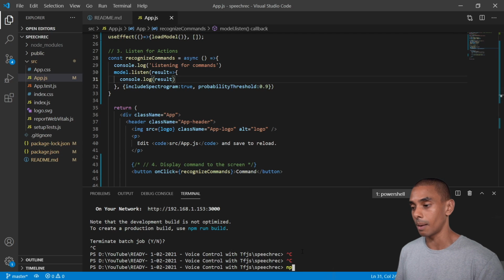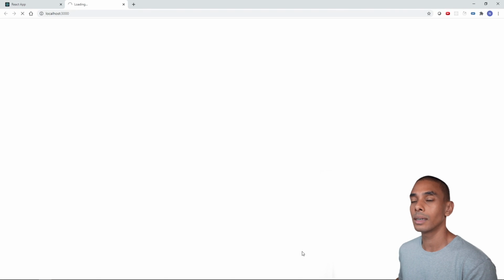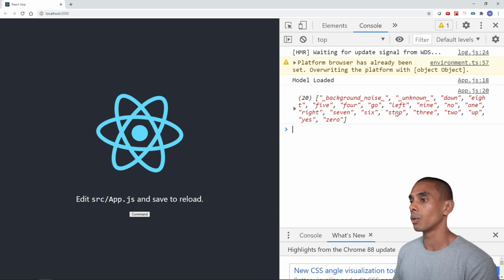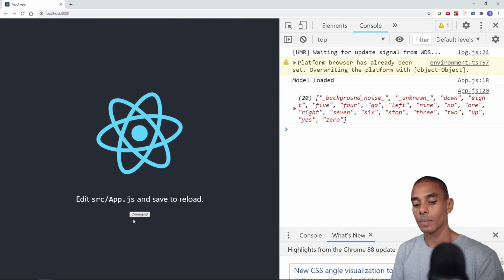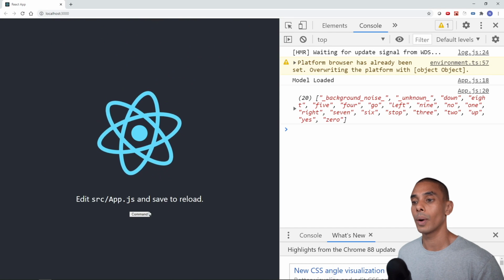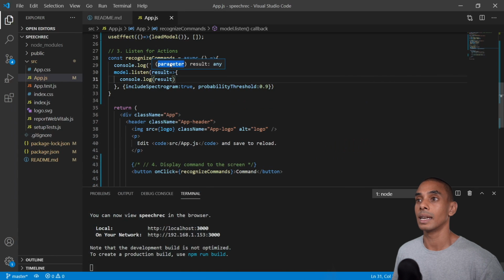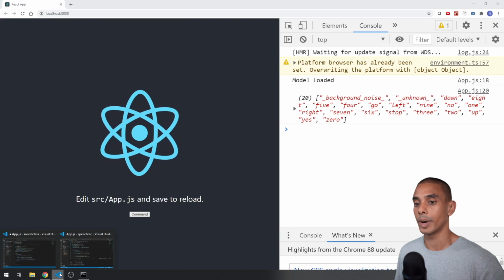So again, we're going to start up our app by running npm start. This should take us to our browser, so we can close our old one. If we open up our console, we should be able to see some stuff happening. All right, so our model's loaded. We've now got all of our different labels. So if we go and trigger our command, remember we've got our command button down here now. I'm just bringing the mic a little bit closer. If we actually go and run our command, we should ideally see "Listening for commands", which is this console logged bit down here, and we should see all of the results displayed out. So let's go on ahead and open this up. Okay, cool, got our browser.